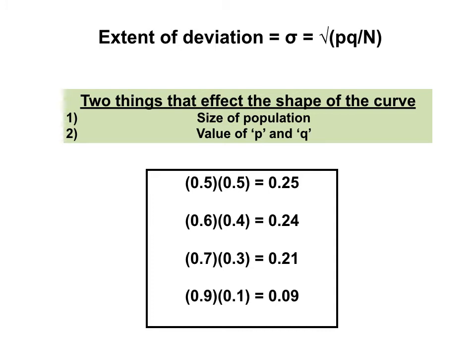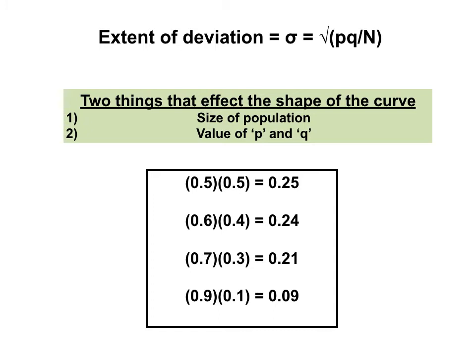And just in general, that's what this little box with the multiplication in it shows: as the allele frequencies are more similar to each other, for instance at 50% and 50%, you get larger deviations than when they are more dissimilar. So at the bottom, 0.9 times 0.1. Those are the two things that actually affect it. But that is just the deviation, right? That's the deviation. And that explains why you can also use this equation to think of a coin flip.